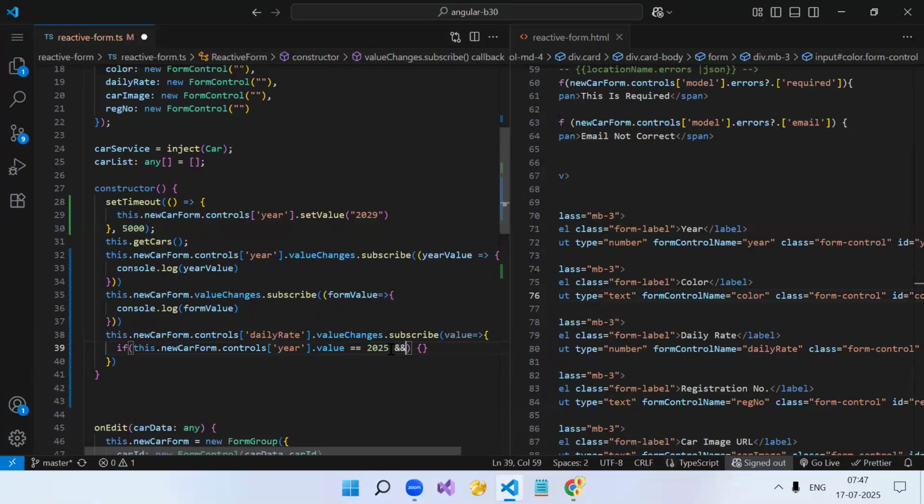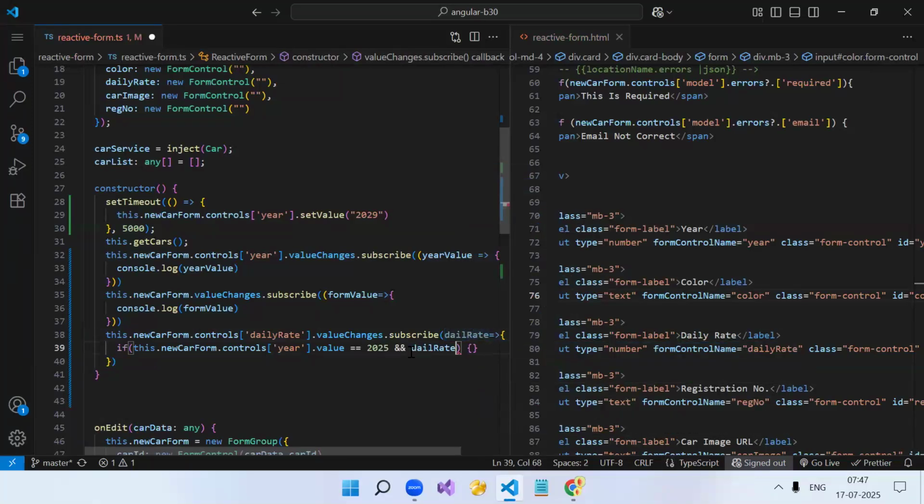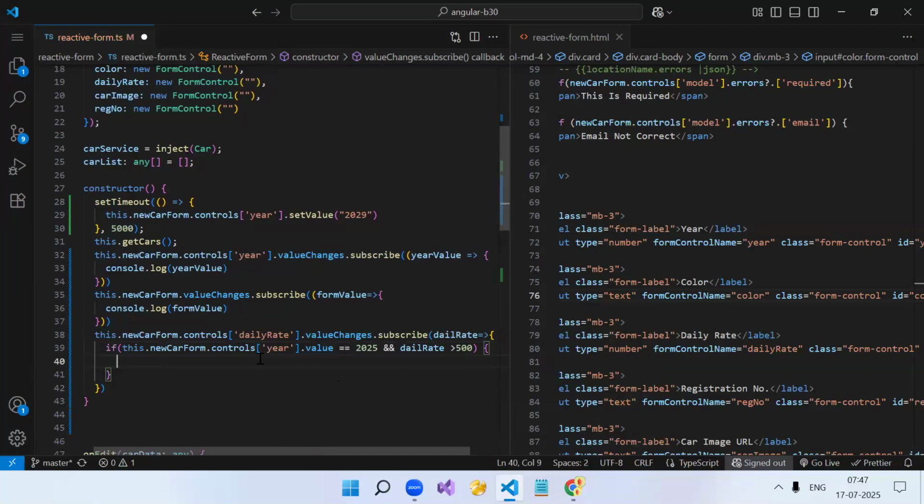Second condition will be, and if value means what is this? Daily rate. If daily rate is greater than 500. If this condition is satisfied, if the year is 2025 and daily rate is greater than 500, then we have to show the alert saying for cars with 2025 year, daily rate can't be greater than 500.